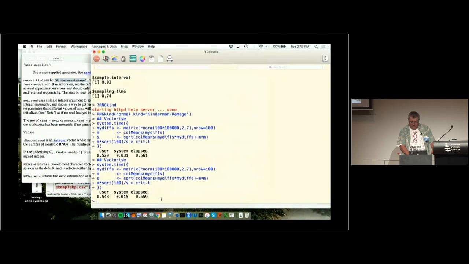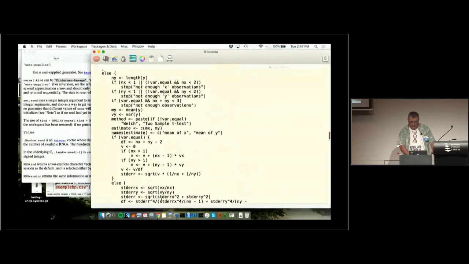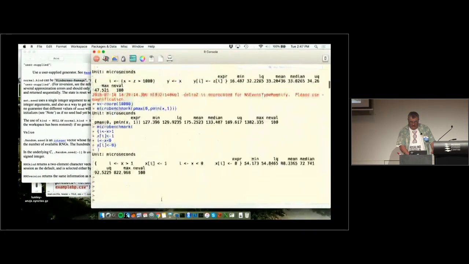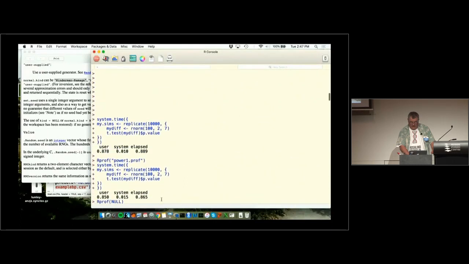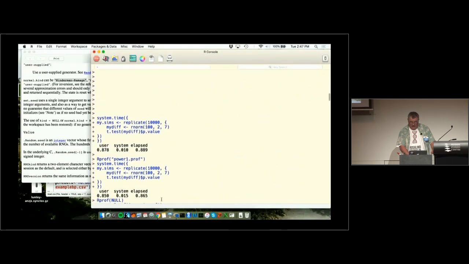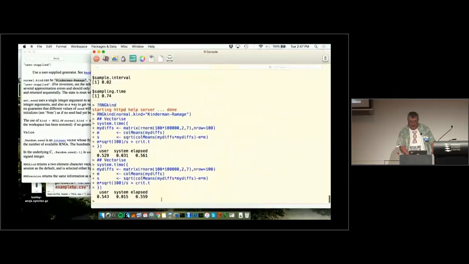So there we've gone from, initially we were doing 10,000 of these in about a second, and now we're doing 100,000 of them in about half a second. So that's a 20-fold speed improvement, which is worth spending a bit of effort on. Particularly as if this is a power calculation, you're going to be running this with a whole bunch of different parameters and different possible budgets and all that sort of thing.